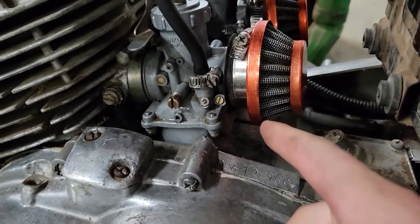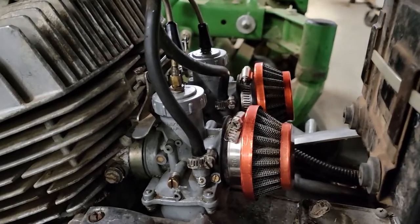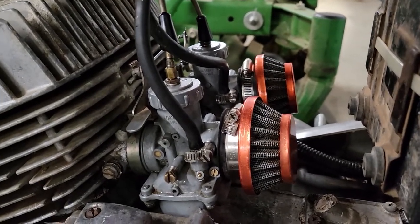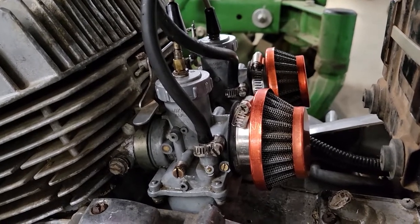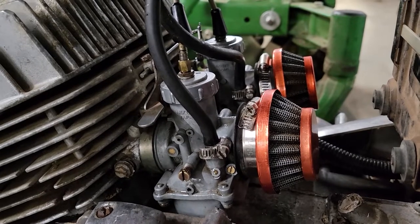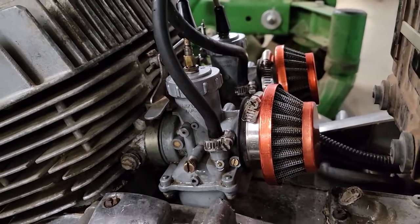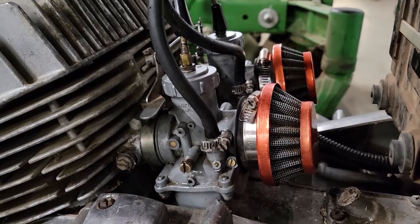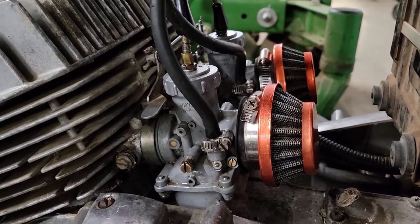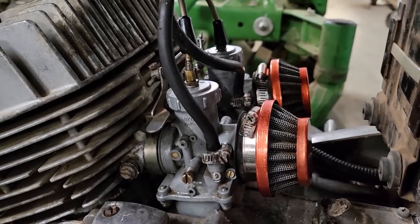I didn't take a look as far as the sync goes. Synchronization. But I think it was pretty close. I'll have to check that. The other thing I want to take a look at is... What was I going to say? I don't know. Anyway, let's pop these carbs off.